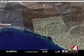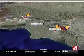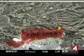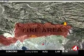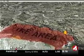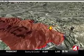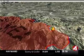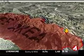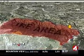Now, if we go a little bit further to the south here, there are two other fires that we're monitoring, both a little closer to Los Angeles. The first one here to the north end of LA County is in a community called Sylmar. Now, Sylmar literally means sea of trees, and you can see that that sea of trees is quite clearly on fire at this moment. It is very hilly, very mountainous firefighting terrain. This fire less than half contained, and that orange arrow there indicates where firefighters believe the fire began. The cause of it is still under investigation, but you can see this is very new information of the outline of this fire. The firefighters are making progress, however.